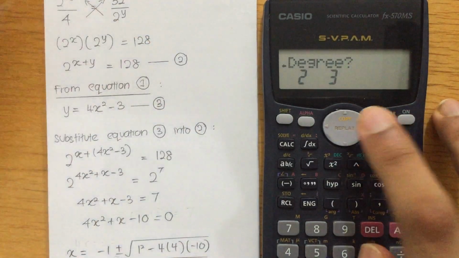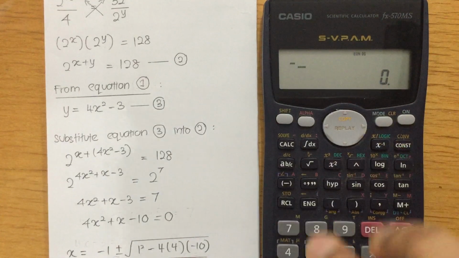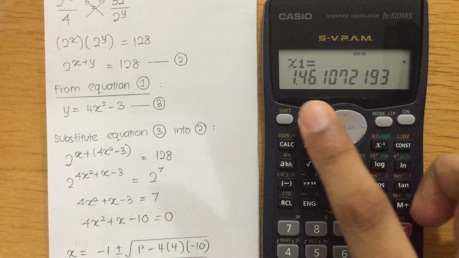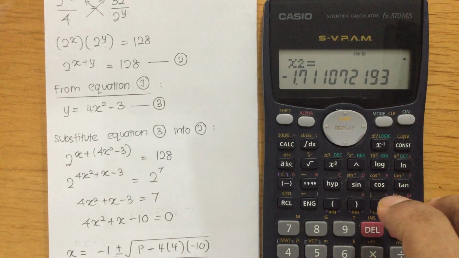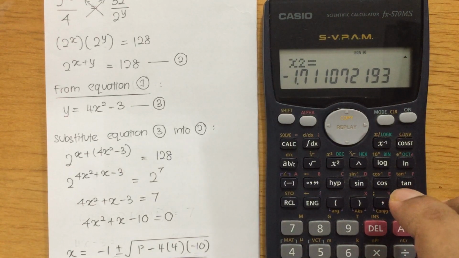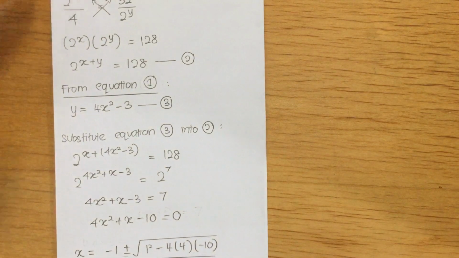Press the equation, degree 2. So when you insert in a, coefficient a is 4, coefficient b is 1, and your coefficient c is negative 10. As you can see here, it's giving you a decimal value. So you are unable to proceed using your normal factorization method. So in this case, you need to use a quadratic formula to solve this question, guys. Okay, it's not a normal typical factorization question. It's a bit tedious, but no worries, we can solve this question.